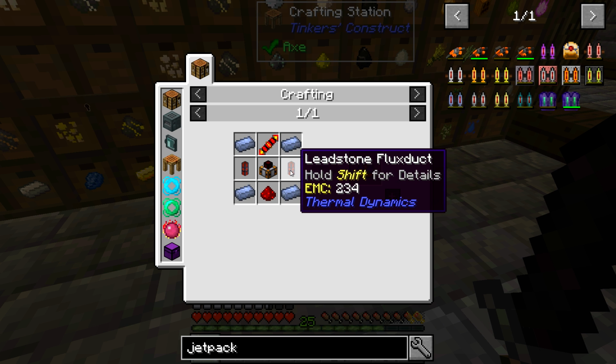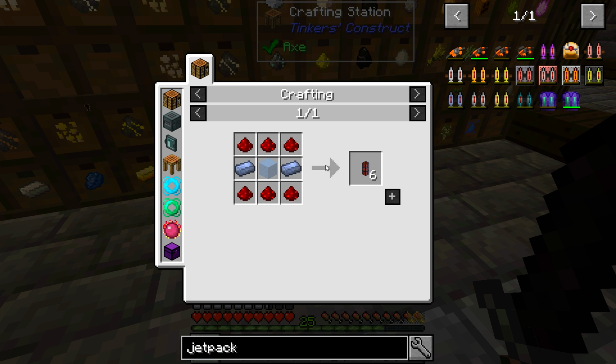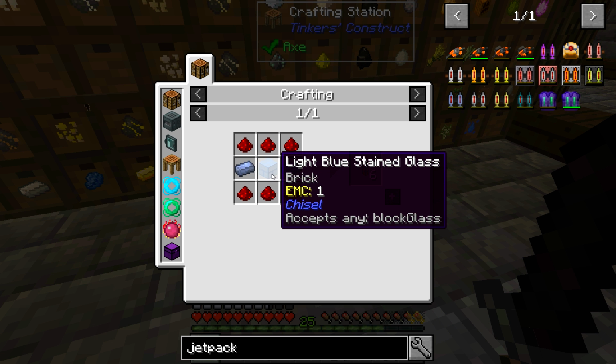So redstone flux duct. So I need some, does it have to be blue?